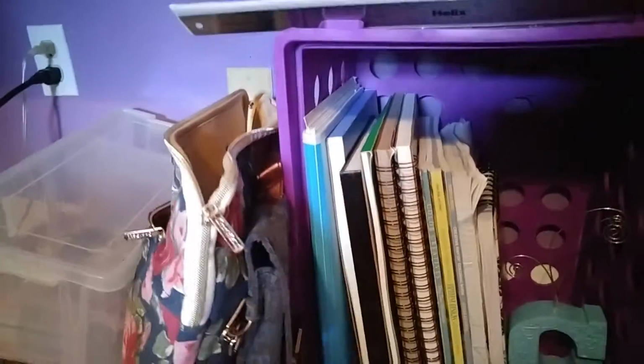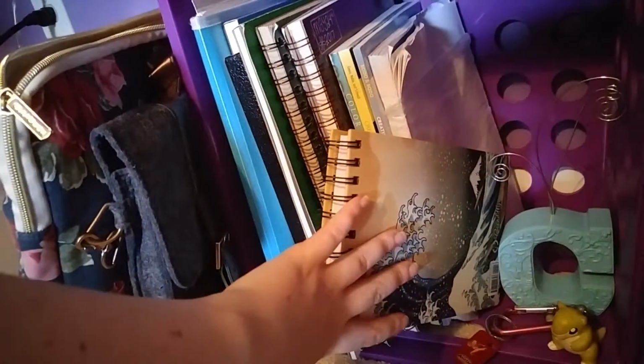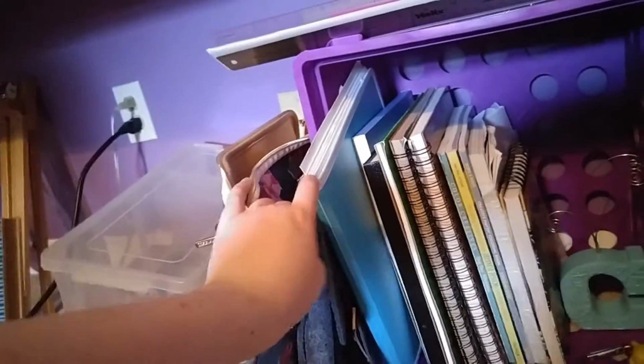Okay, and down here I have just my sketchbooks. I have a little tan one here. I have this little visual journal. I think it's a Canson one. I have this one right here, which I am hoping to use for Inktober. I found it at Barnes & Noble. Yeah. Got this little shelf keeping my sketchbooks up, some coloring books, lined paper. This is where all my loose papers go after they come out of the book.